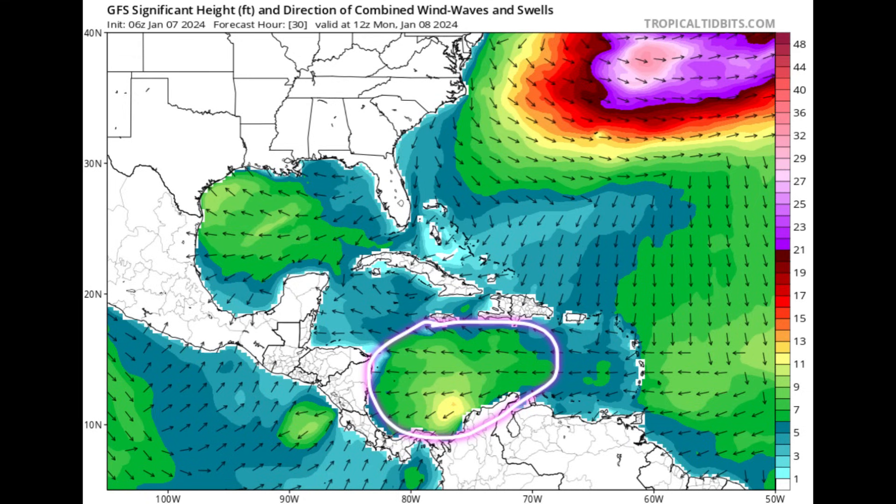Heading into tomorrow, things are going to be getting a bit rougher. In that same general area near Colombia, wave heights are expected to be higher — maybe around 11 to 12 feet at maximum — and also for the eastern islands on the Atlantic side. Further up north offshore of the US East Coast, wave heights are going to be absolutely significant, up to over 20 to 30 feet in those areas. That is offshore, thankfully, but it's close to Bermuda, so likely some very rough seas up to 15 feet or so for Bermuda. Things will also be kicking up in the Gulf as the next storm system makes its way through.